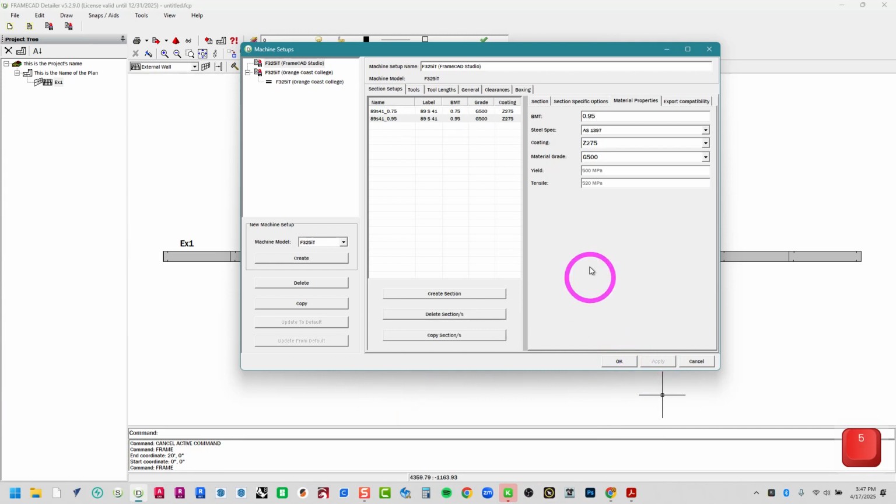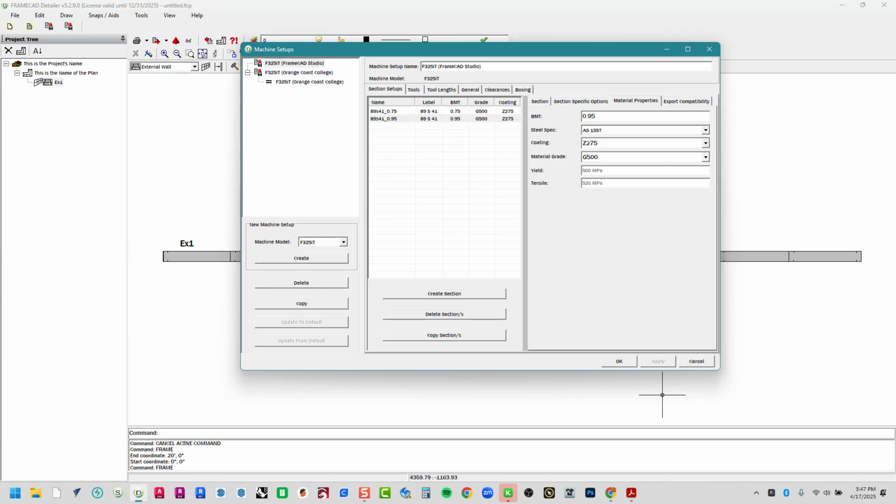Okay. Please remember, only add sections based on the sizes that your machine can actually be configured to produce. Okay, just because I add in a brand new shape or brand new section in here, I can't just actually go and print it out with the machine.